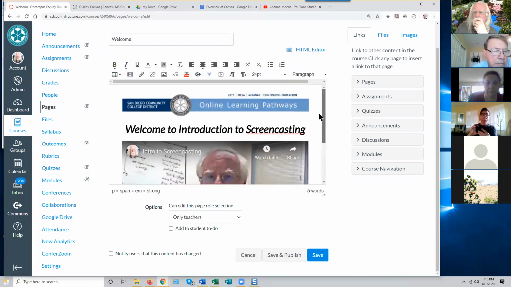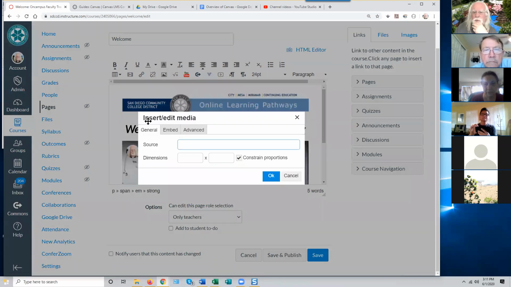Could you do that last couple steps? Can you blow that up, please? Yeah, that little icon right there, the Insert Edit Media tool, allows you to put video and audio into your Canvas page. You click on that and you get this dialog box that comes up.